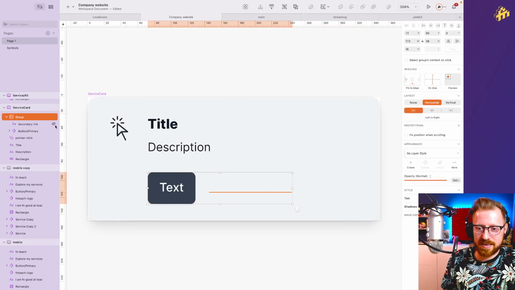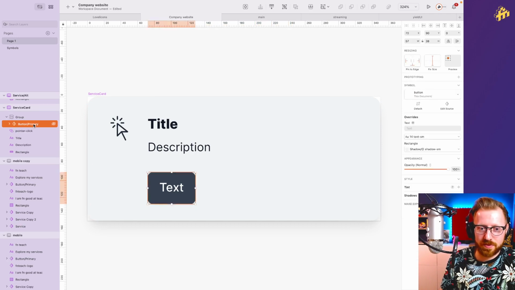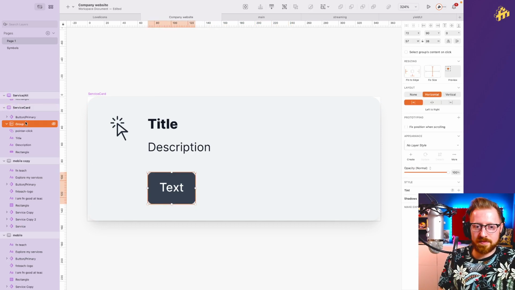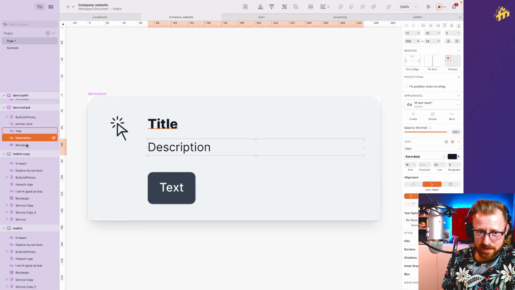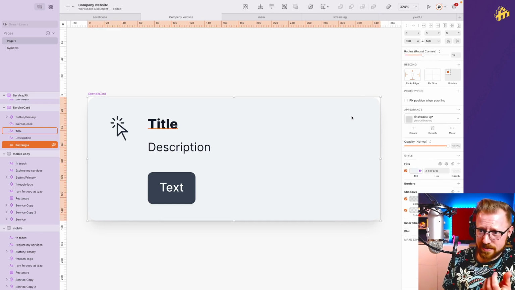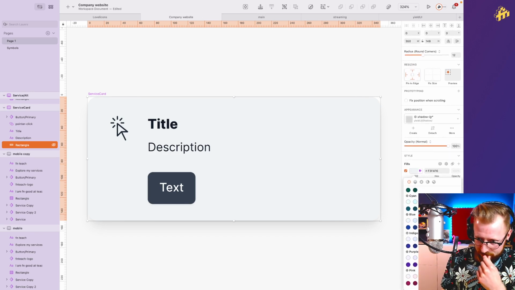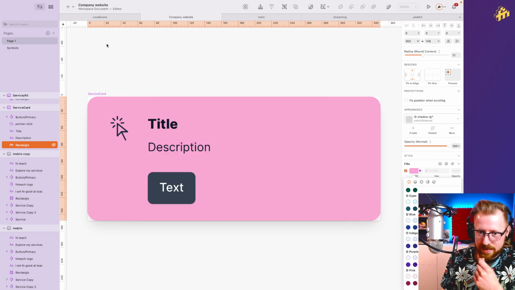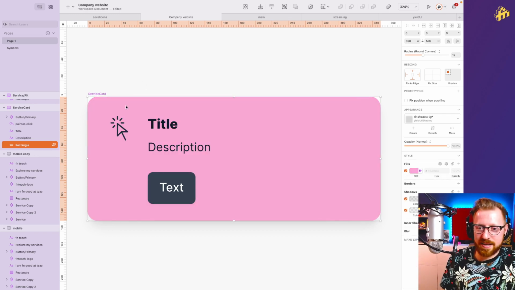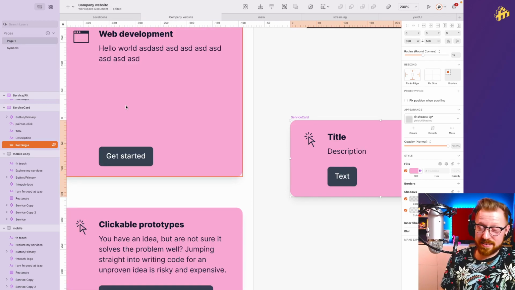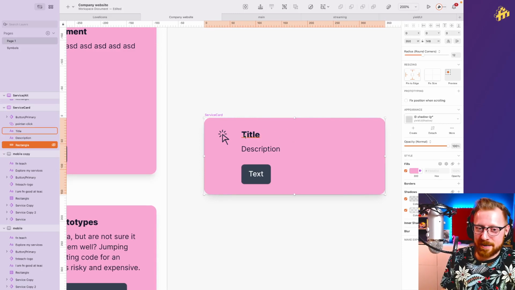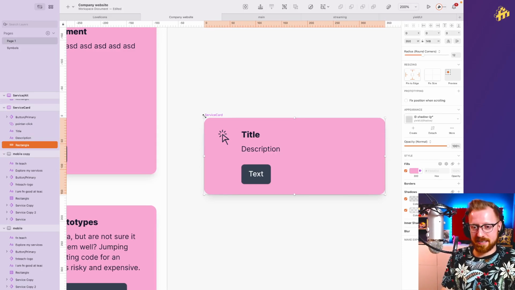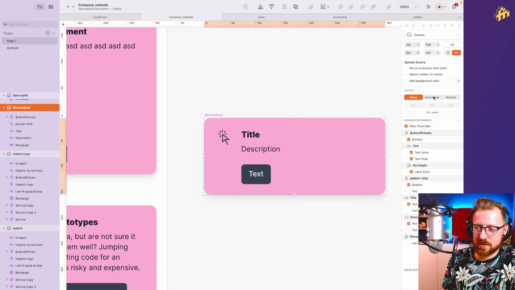So looking at the service card, we have a group. That doesn't need to be a group because I had a secondary link on here that I am going to throw away, actually. These are all the layers that I have. I have a primary button, I have this icon up here, a title, a description, and the rectangle in the background. So this gray, let's make that light pink for a second. And now everything's pink. I actually consider this a branding color, so it might stay pink, who knows. Now, these aren't grouped into anything yet. I could give the entire thing a horizontal or vertical layout.